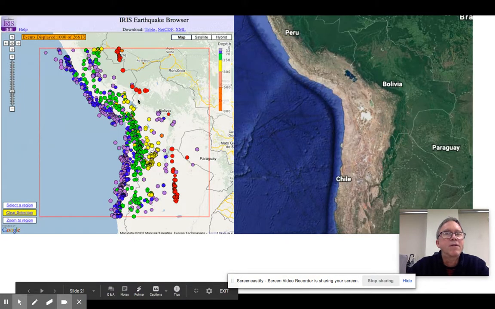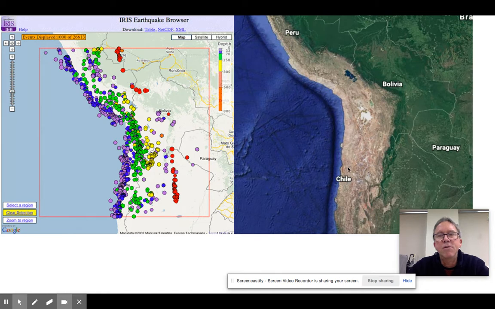Here's a great example of it. So this is the coast of Peru and Chile. Here's Bolivia and Paraguay. And if you look at this map here, we're using shallow ones in light purple, lavender, followed by blue, which is a depth of about 33 kilometers, followed by green, which is up to 150 kilometers in depth, followed by yellow, which is a depth of about 300 kilometers, followed by red, which gets us down to about 500 to 800 kilometers. And so we can tell that this crustal material is moving this way. It's sinking down this trench, and it's causing earthquakes to go that way.